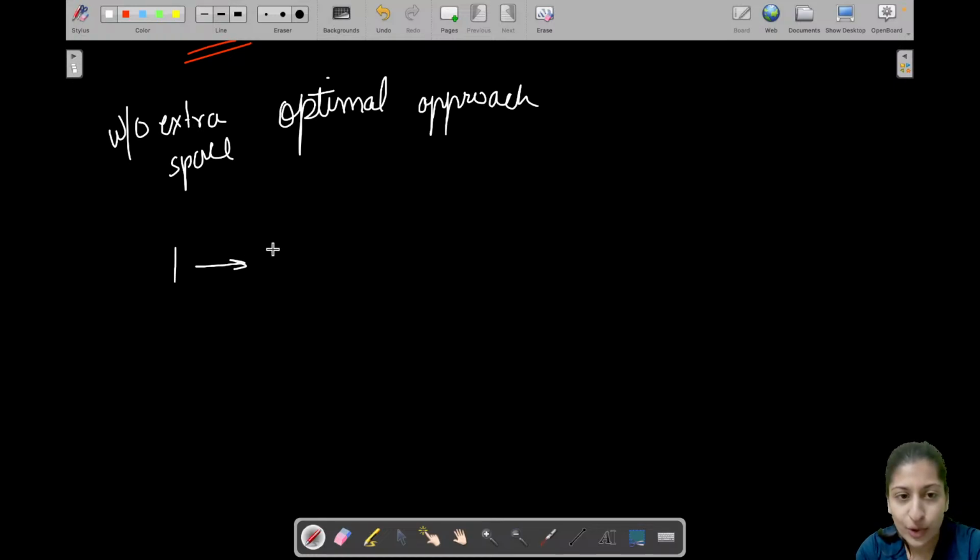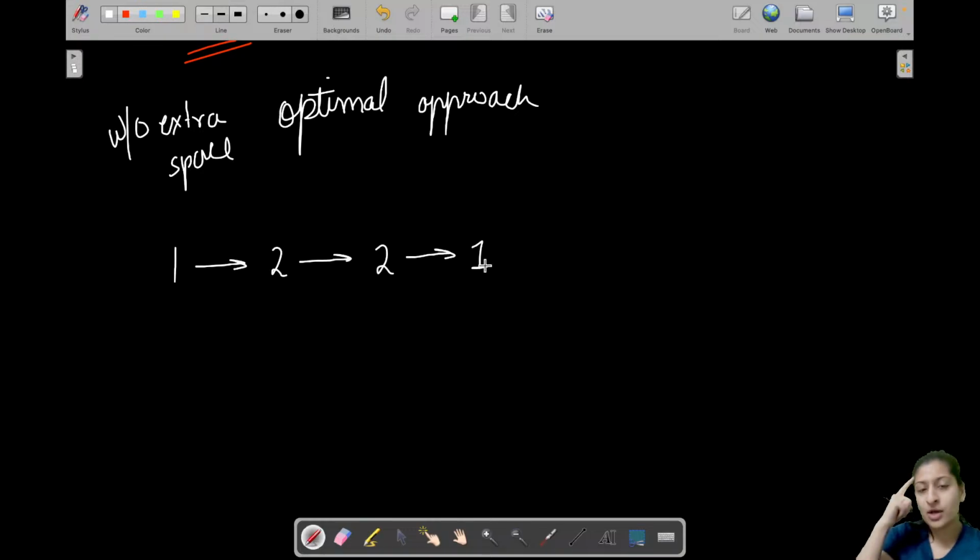This is 1 pointing to 2. This is a palindrome that I'm writing in front of you. So my aim is to actually check the second half if that matches the first half. In what way? That this should match this value, this should match this value. So one thing is clear, that obviously I want the second half of my linked list to be similar to the first half, but not in this order.